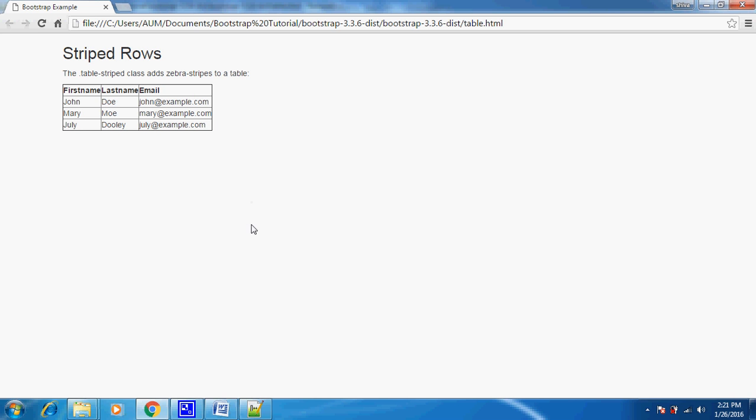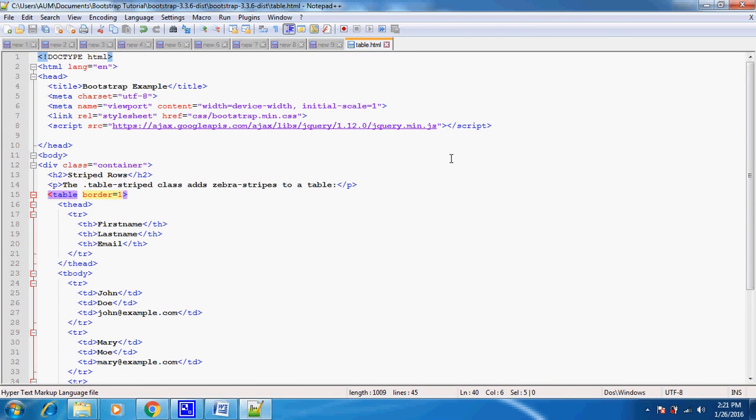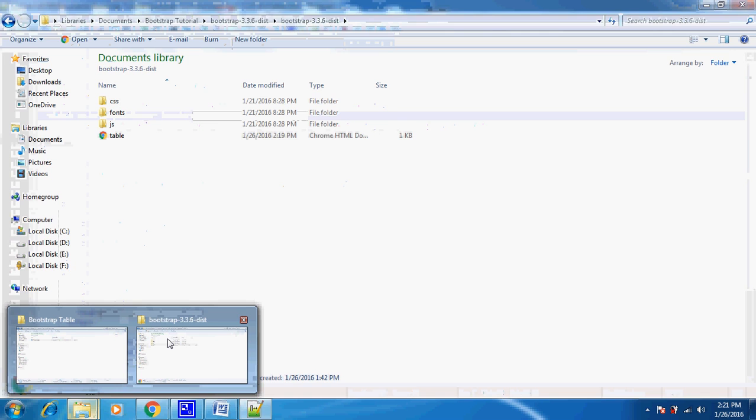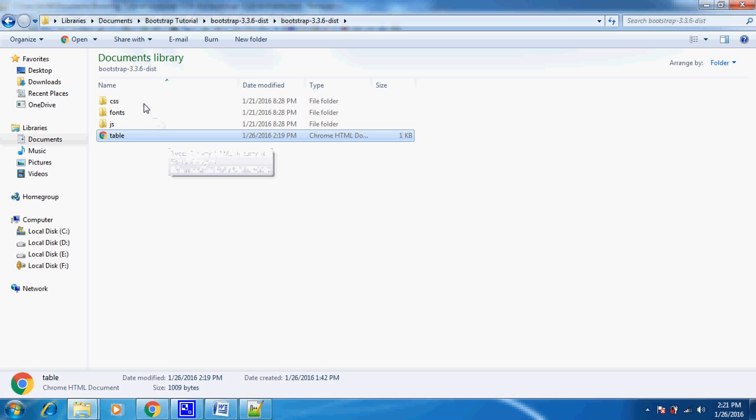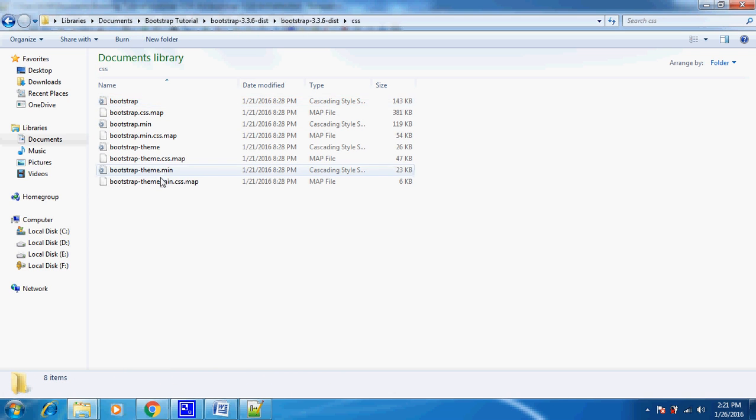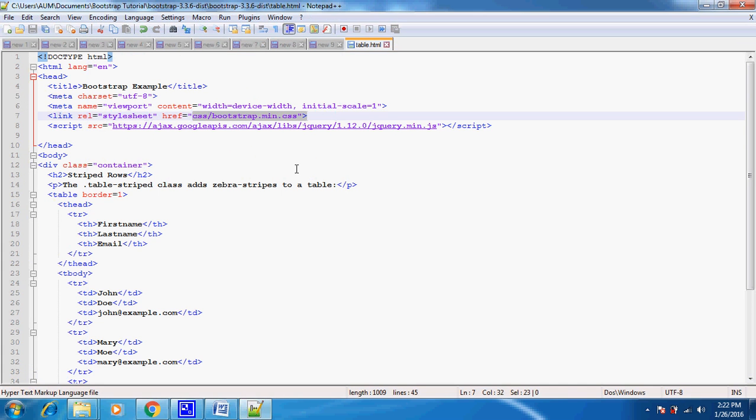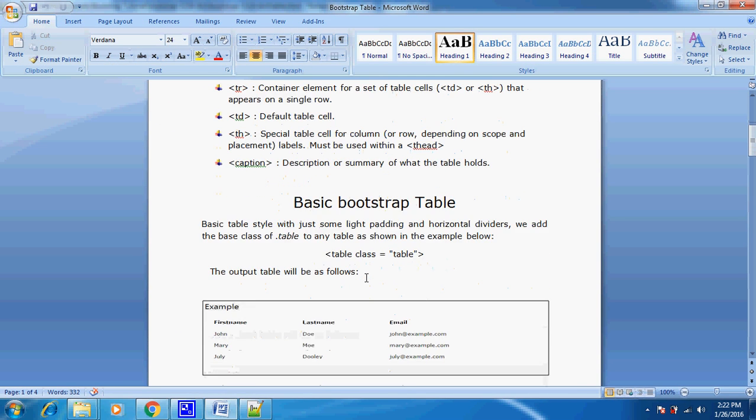Okay, now we are going to implement this through the bootstrap framework. Two things we need to make sure. First, we have to include the bootstrap files. Those files include the bootstrap CSS. So what I have done is css/bootstrap.min.css. Here I have given the location. If you see my folder structure here, this is my table.html file. Inside CSS I have all those CSS, bootstrap theme CSS, min and all. But here in my code I'm using only bootstrap.min.css.